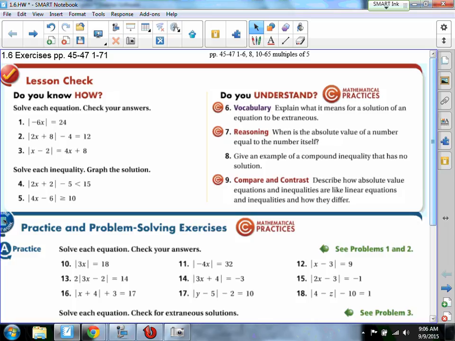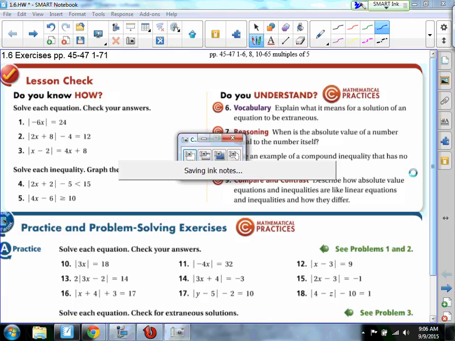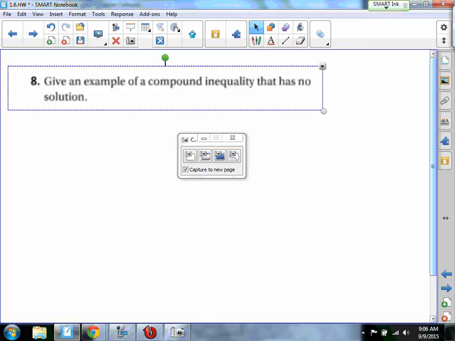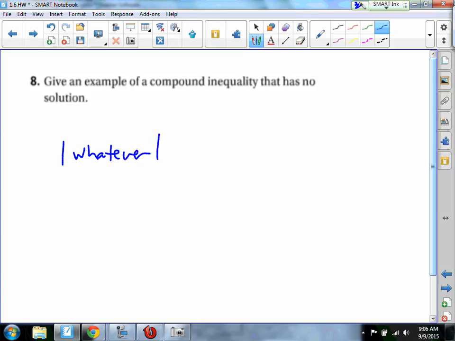Number 8. Somebody had a really great answer for number 8 in my first period class. They just forgot to make it an inequality. It does say an inequality, okay? So on number 8, the deal is you want some kind of absolute value, whatever. Okay, it honestly doesn't matter what's in there as long as there's at least a variable x, okay? Maybe you have 4 minus x. It really truly doesn't matter. Maybe you have 2x plus 1. You can have anything as long as you have some kind of variable in there.